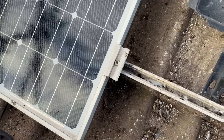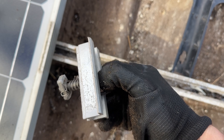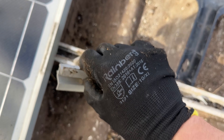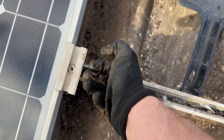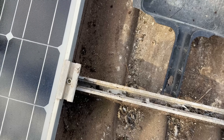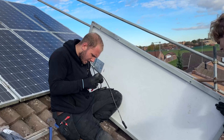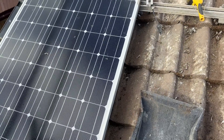These Hilti fixings — for any electricians it's a bit like channel nuts or Zebs into Unistrut — they've got a really good overhang so they grab onto the panel firmly, which is good. We're testing each panel that we're putting back on just to make sure it's not faulty.